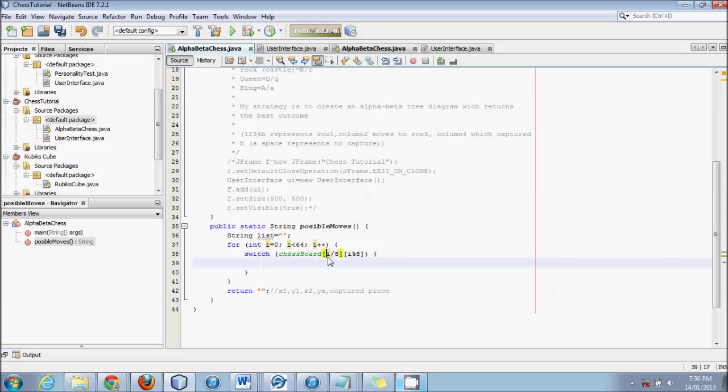But basically, this will go through each one. It'll go through 0, 0, 1, 0, 1, and all the way through 8. This will comb through 8, and then this will move to 1, and this will comb through 8. And so anyways, it'll go through each square if you do the math. And this basically produces a remainder of I divided by 8, and this produces the whole number of I divided by 8. All right, so within this, we will say case P, and then do a colon.